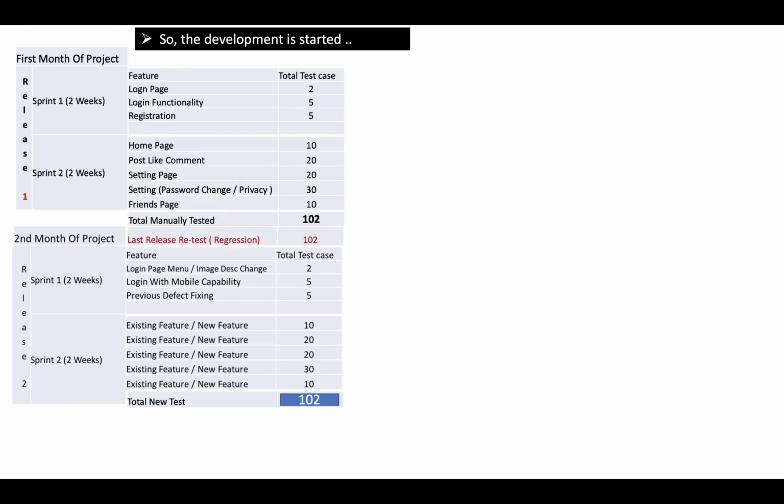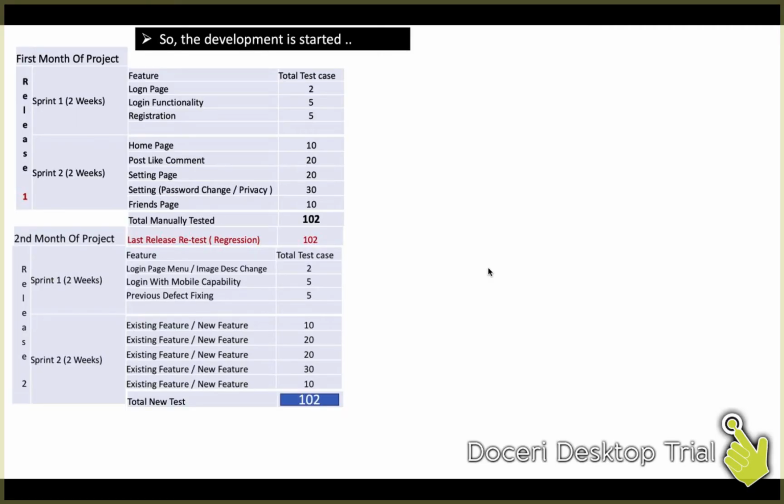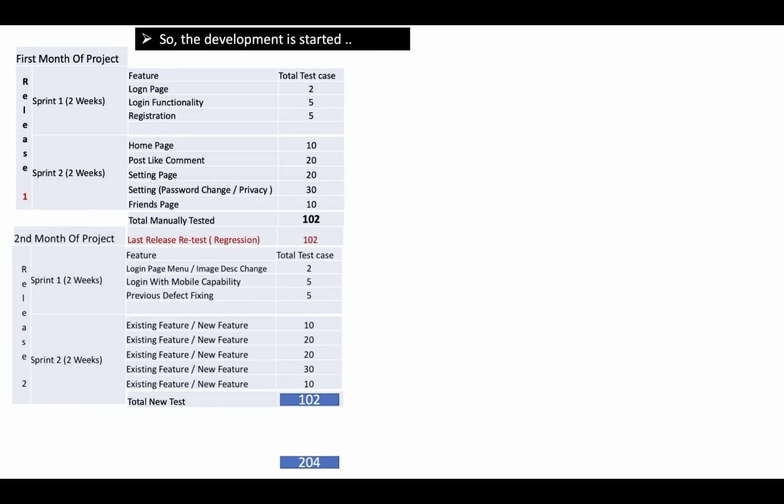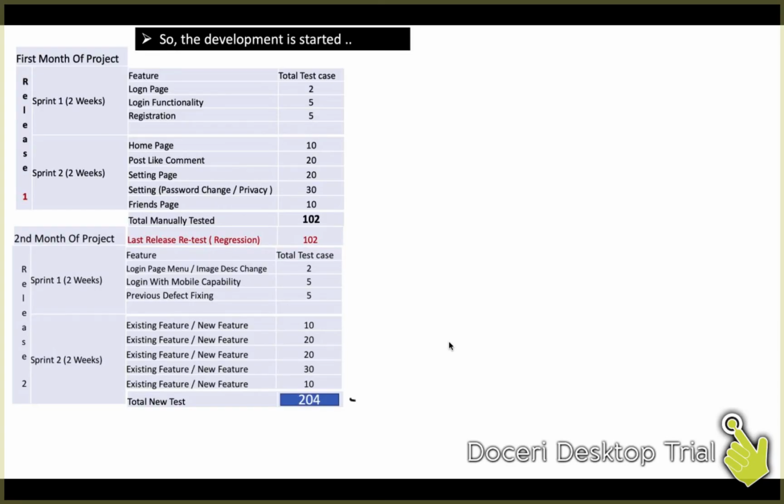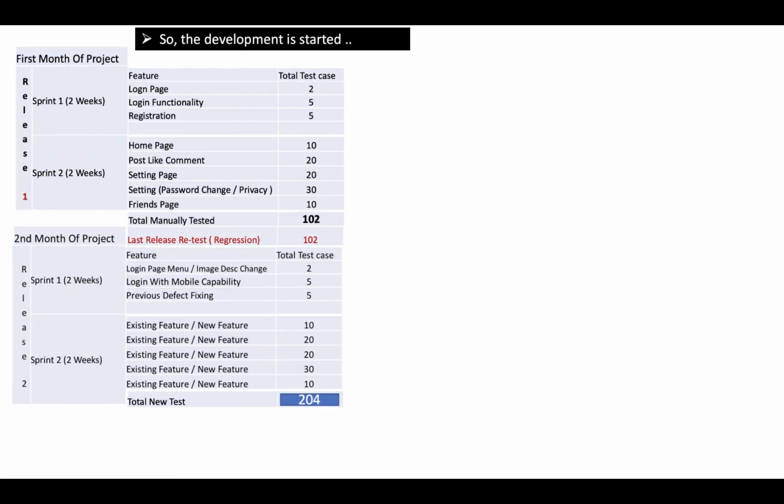Okay, so before the second month, before we test this new one, you must test the old 102. So what will your total test cases be then? Your total test cases will basically be 204. So the new test cases generated are 204. Now why is it 204? Let's see one more time. It's 204 because we have manually tested 102 in this current release, and we have the other tests which need to be automated, but assume you did it manually, 102, so you have a total of 204 tests needed to be executed.